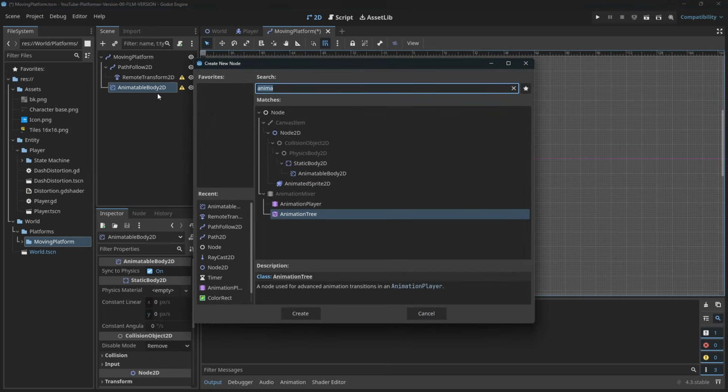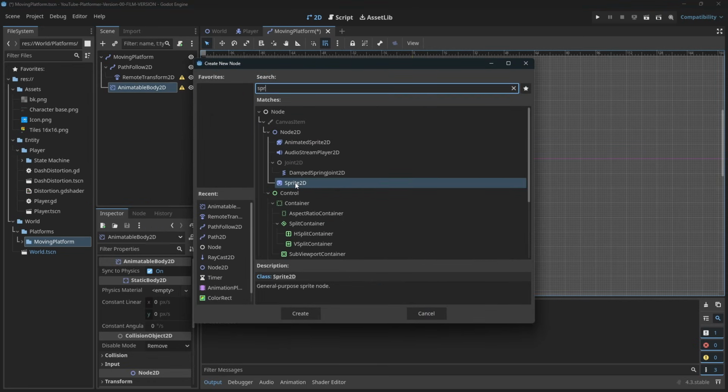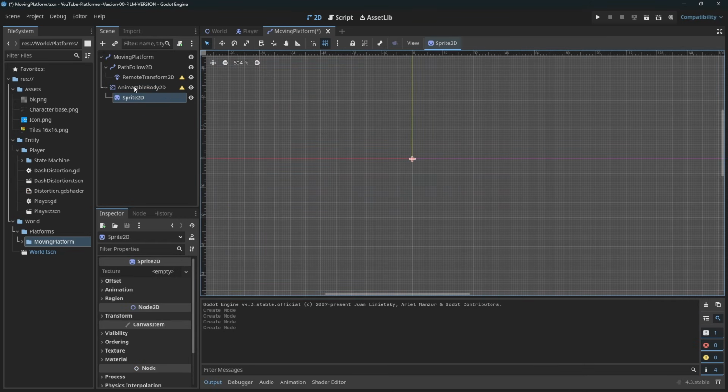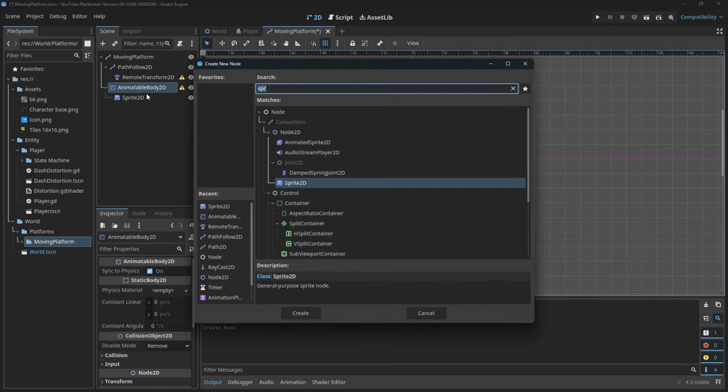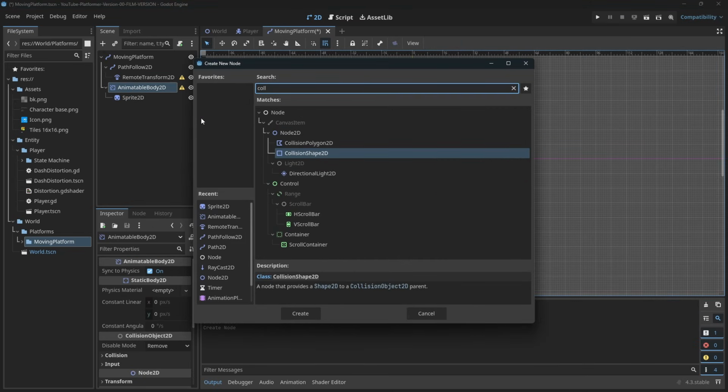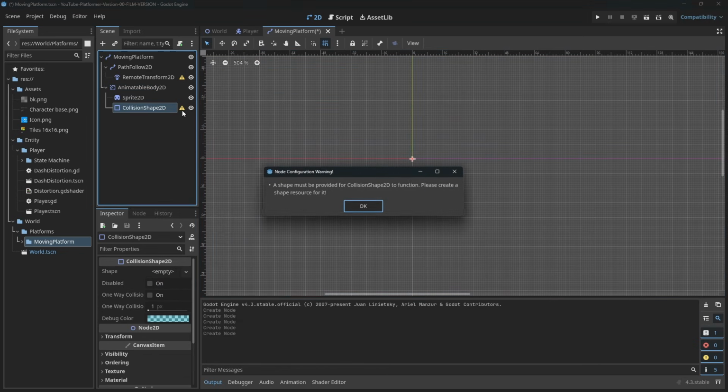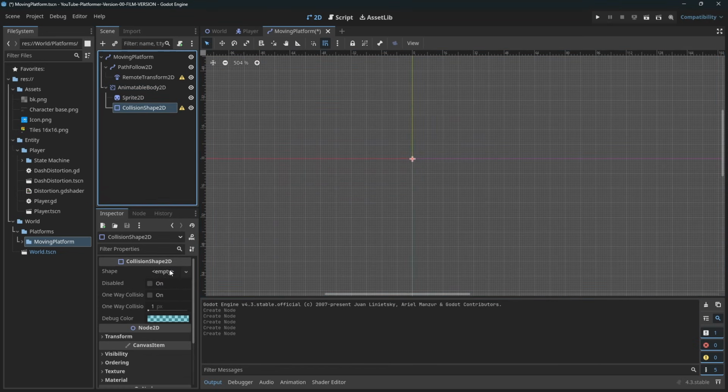And then under this, we're going to add a Sprite2D so we can have an image. And then we're going to add a CollisionShape2D, because we obviously need a collision shape so that we can jump on that. And we're just going to set this to a new RectangleShape2D. Alrighty.